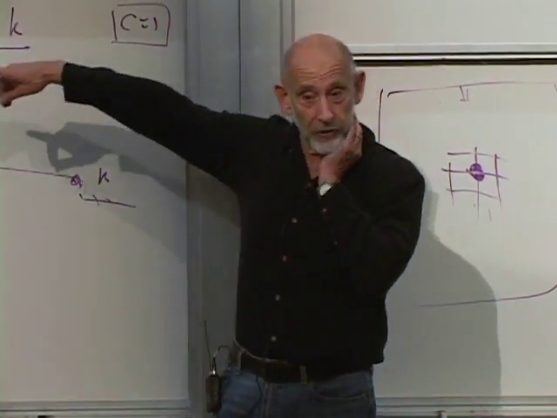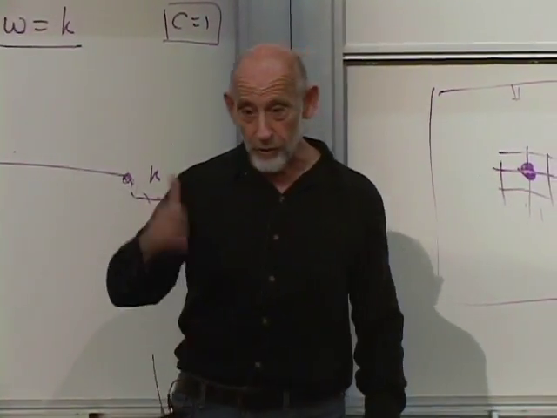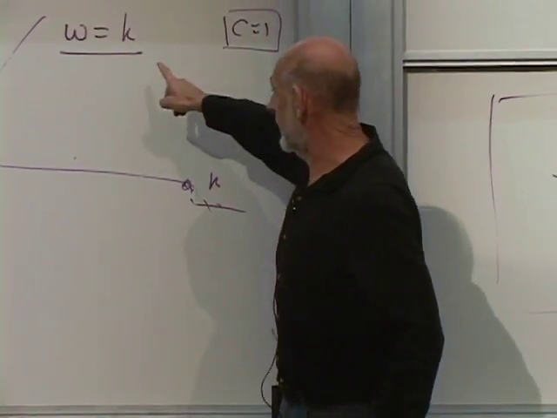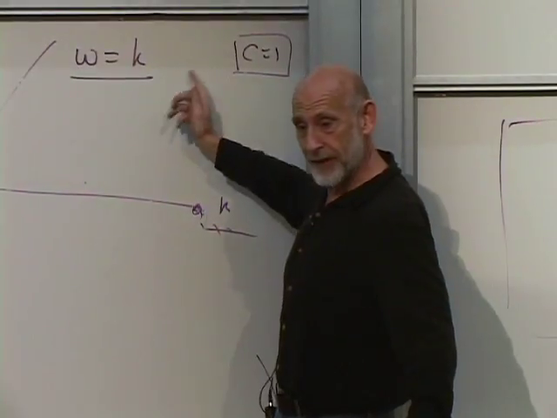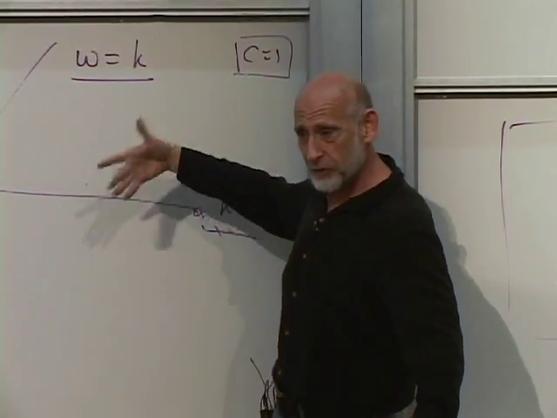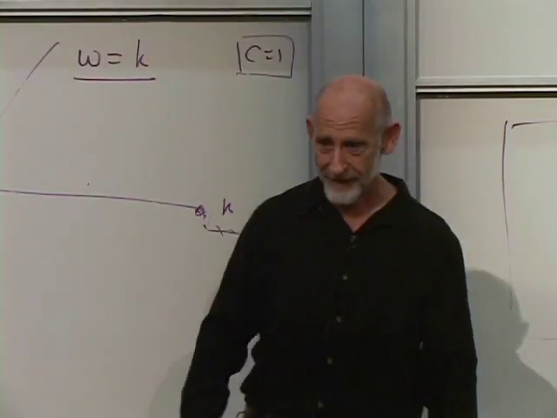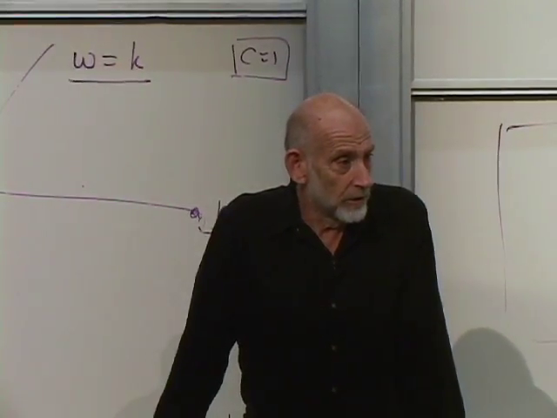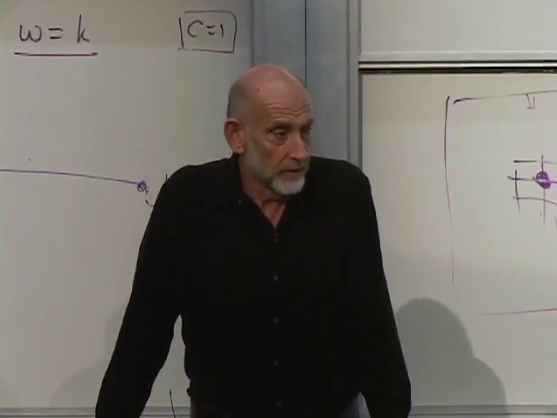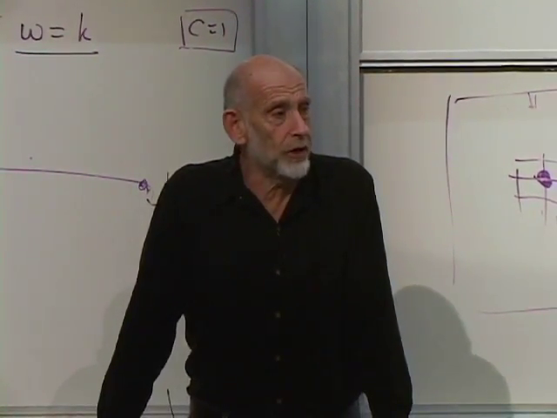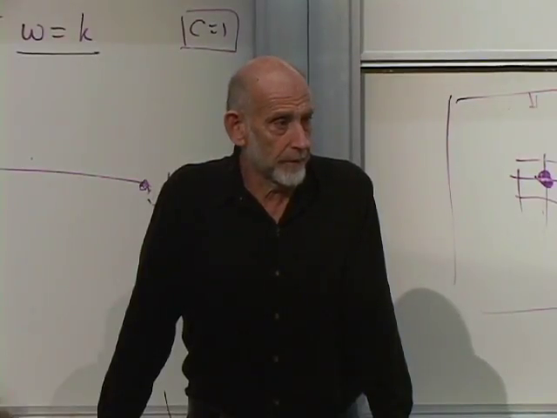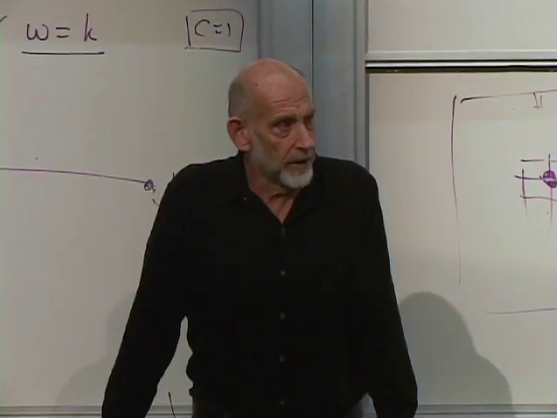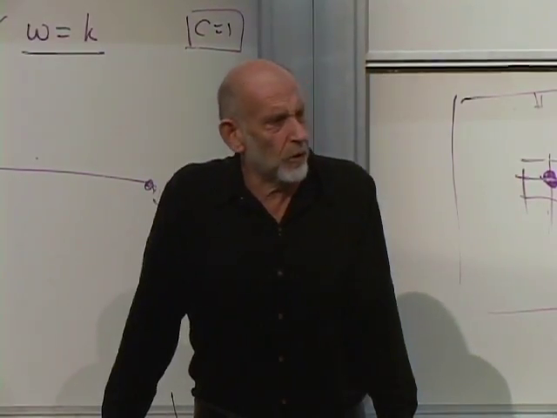There's a number of things wrong with this electron. For one thing, it only moves to the right. That's crazy. For another thing, it moves at the speed of light. That's crazy. So there's a number of things that are wrong with this electron, but it's a neutrino. A neutrino is a boson. This is a neutrino. But it's not quite a neutrino, because a neutrino also has mass.